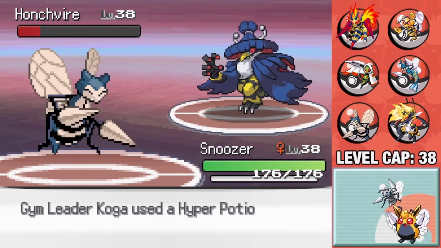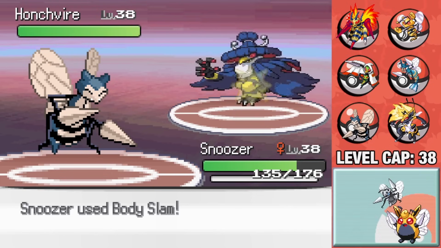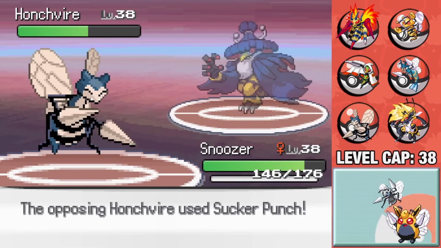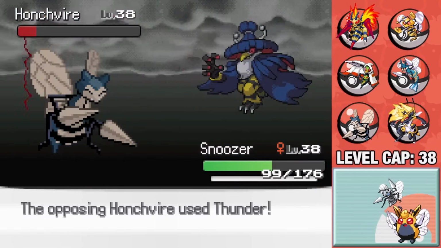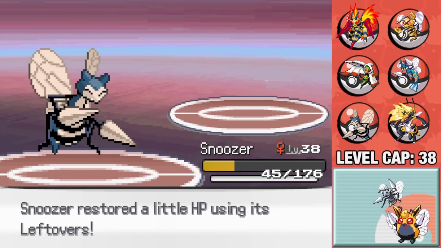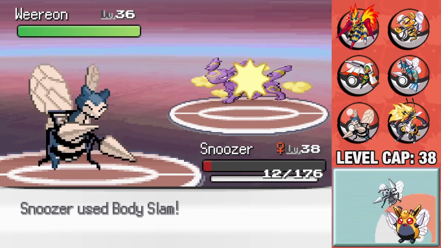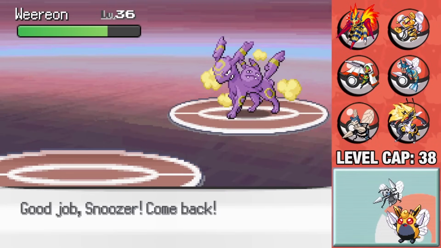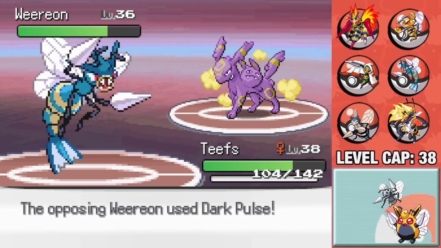So let's swap out and send in Snoozer as he heals up again. Haunchfire then goes for another Drill Peck, and we can go for a Body Slam, doing just about half. After getting hit with a Sucker Punch, another Body Slam is going to bring this thing down quite low. And once it connects with a Thunder, we can take it down with another Body Slam, which leads into Wirion, who's going to go for a Dark Pulse, taking Snoozer down to 12 Beepers. So let's swap out and send in Teefs, getting the Intimidate off on this thing as it goes for another Dark Pulse.